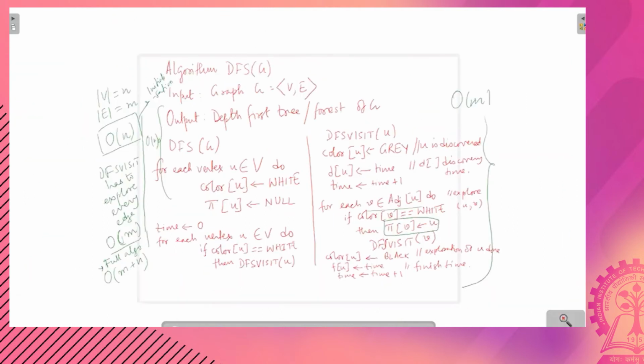So we will trace this using an example so that it becomes clear to you.